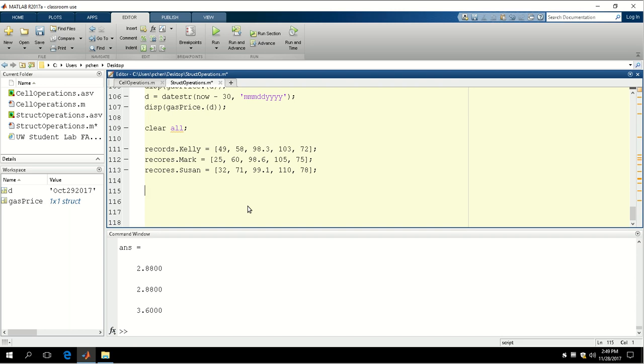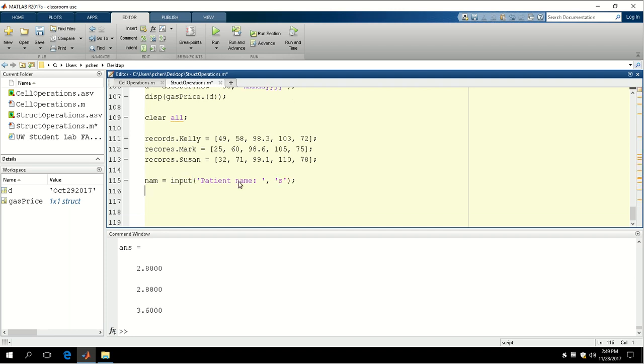So now let's use name equals input, patient name. We're going to ask the user to enter the patient's name as a string. So input is going to take a prompt, and then the type of the input, we're going to take it as a string.